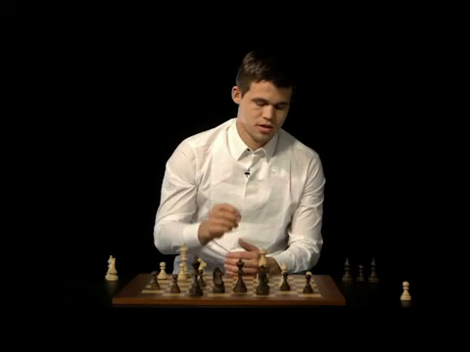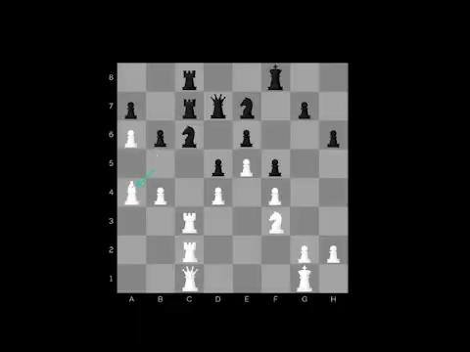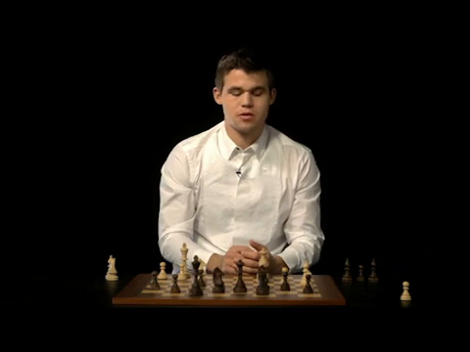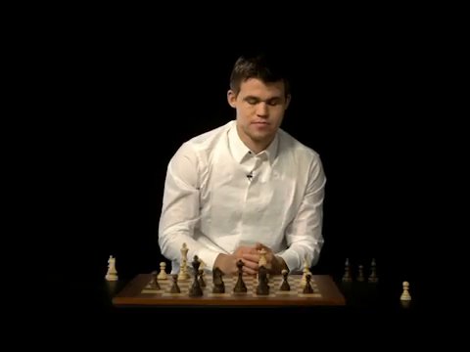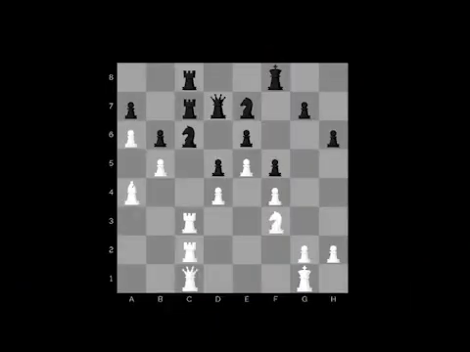Now, the problem is for black that after white moves the bishop, white is threatening to attack the knight again with a pawn. And when you attack the knight with a less valuable piece, there is immediately trouble. And although after the pawn gets here, the pin on the queen is removed, the pin on the rook is still there, so black will lose material, as his rook is only defended twice and attacked 3 times.